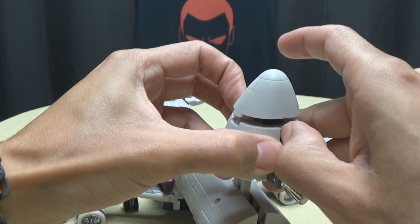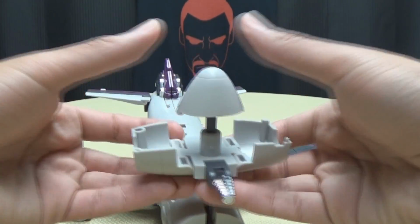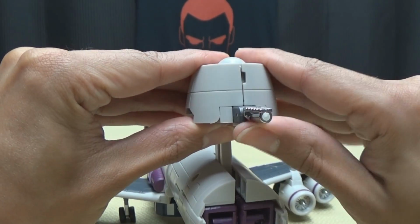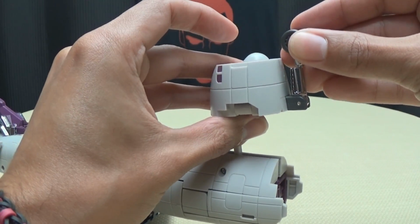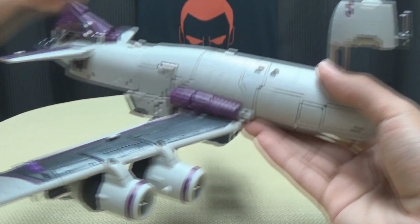This can be a little bit of a pain. So you have to kind of get your fingernails in there. There you go. Split that apart, push that back down, close that back up, bring that landing gear back up. You do want this gray piece out now, so the landing gear will sit like that if it were in one piece. So you want it like that.